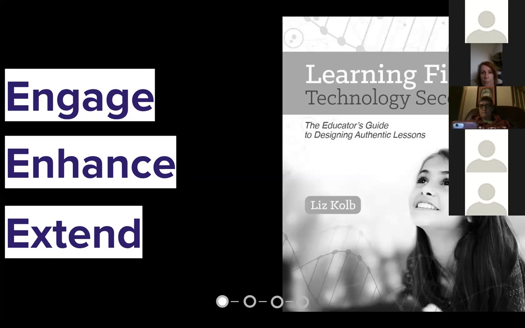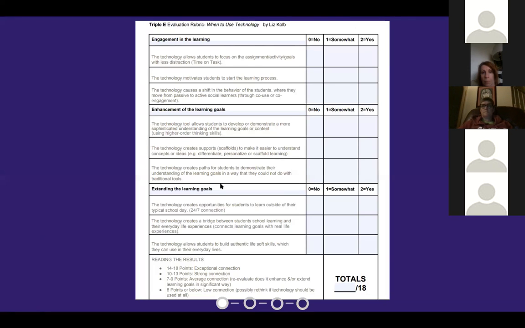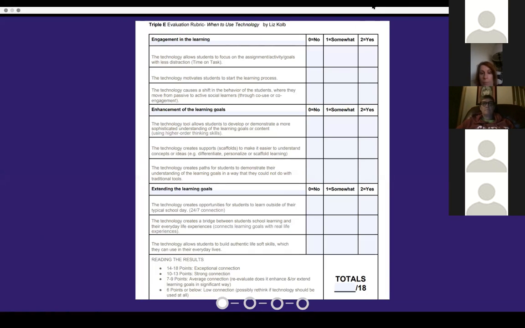The SAMR model causes teachers to have to learn a new set of vocab and then think about applying that vocab to their lessons. When we use words like engage, enhance, and extend, that's day-to-day teacher talk. So it's very easy for us to have conversations and ask critical questions of one another. So again, we're going to share our thoughts on Edpuzzle and Flipgrid through the lens of the EEE framework. If you haven't ever seen this in detail, we've linked to Liz Kolb's EEE framework website in the notes doc, so if we could get that dropped in the chat. It is full of so much information. I really encourage you to check it out when you have time.